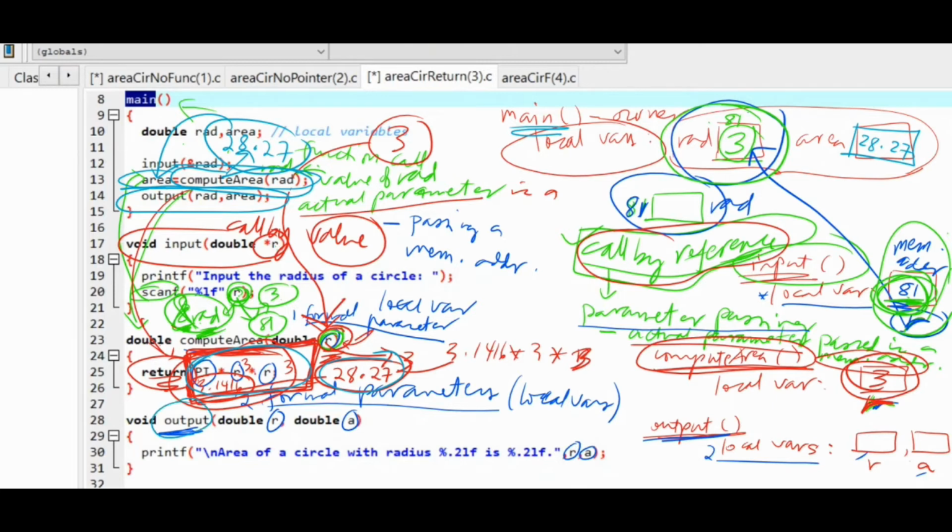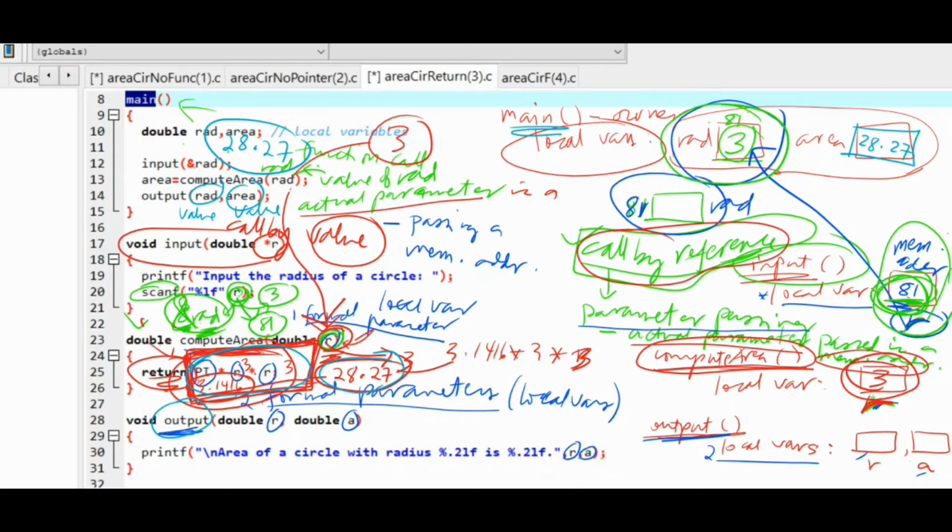calling function output. This time, the function call has two actual parameters, rad and area. Take note that we are passing the value of rad and also the value of area.